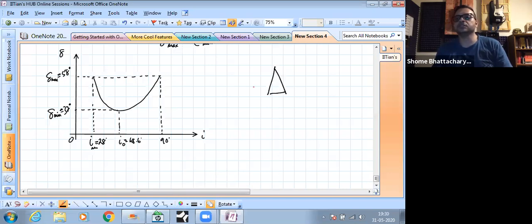Your incidence only is, the light is just about incident grazing. So it refracts in at the critical angle and it comes out at this. This is E equal to 90 degrees. So R1 becomes the critical angle. R2 becomes A minus critical angle. And then this angle of emergence here, so this angle of incidence.